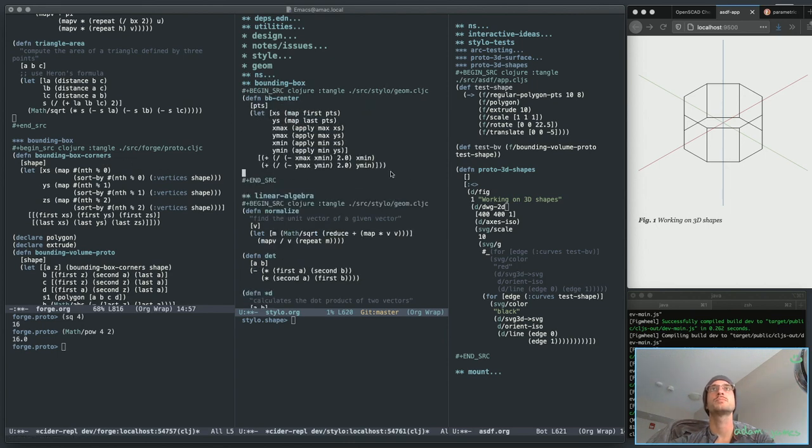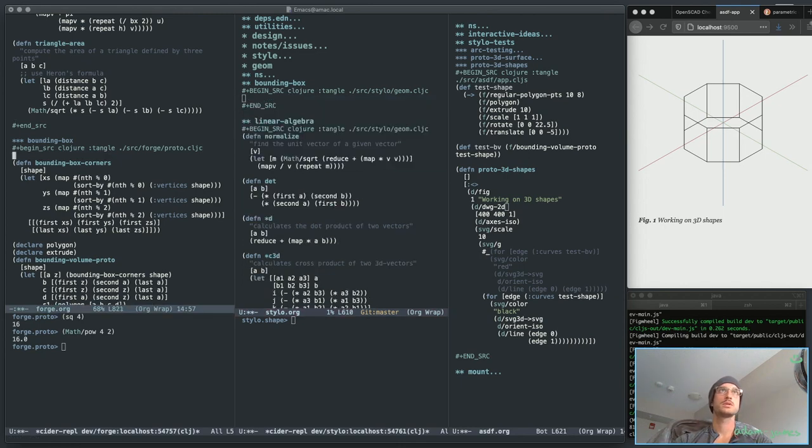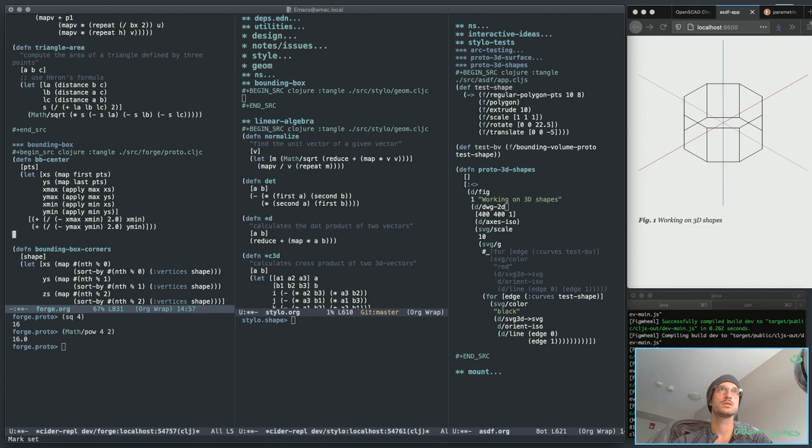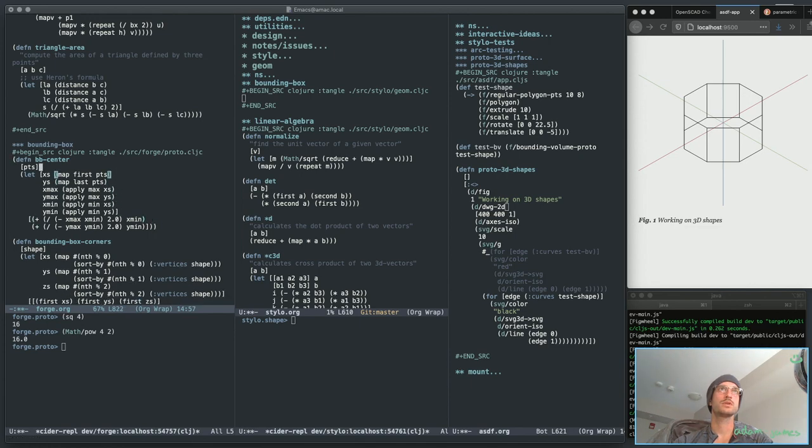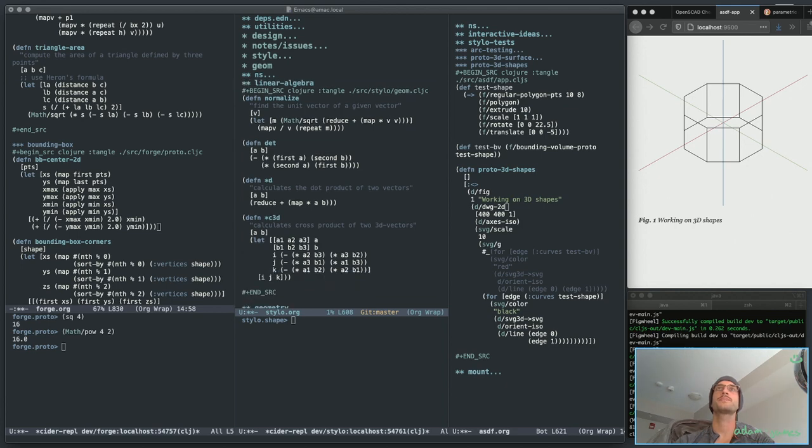Okay, let's do this. Bounding box center becomes bounding box center 2D. It might be redundant, but maybe not. Okay.